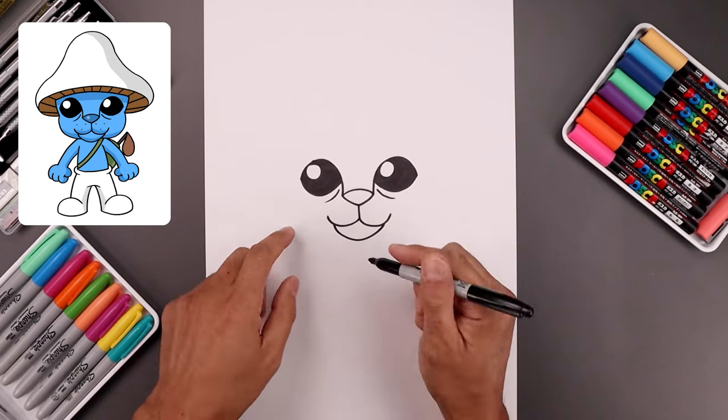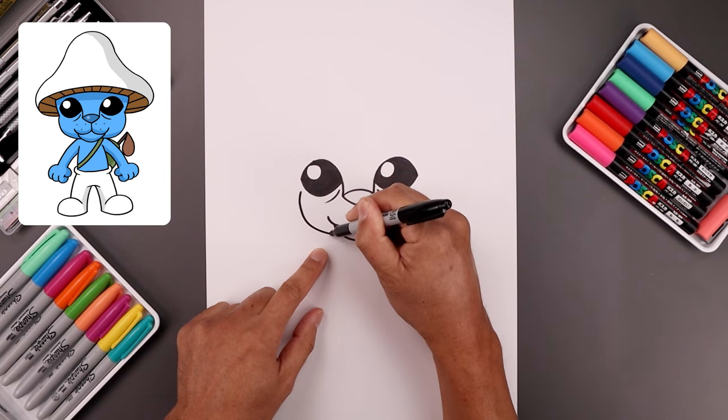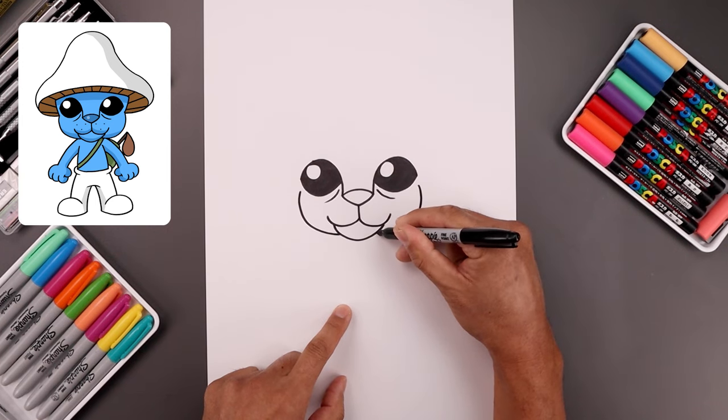Let's move to the side and draw the lower half of the head. From the outside corner of the eye, let's step down, curve the cheek, coming around, come down and just pull that in towards the side of the chin. Let's go to the right, going all the way around, down and then in.